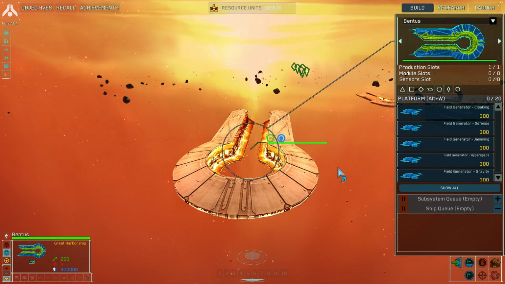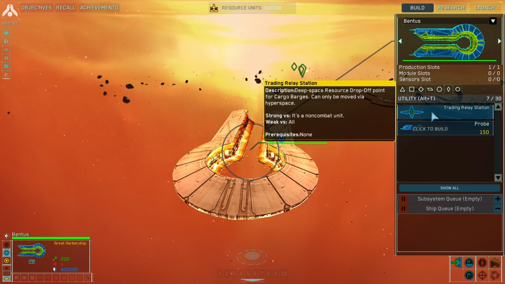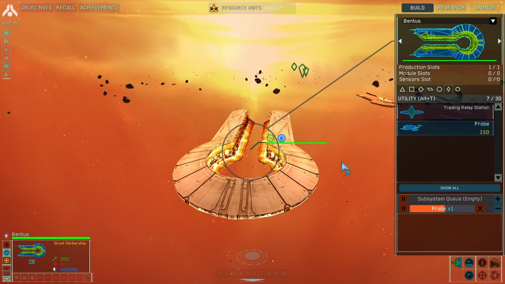I didn't actually build them because, one, they all look the same. They all have the frigate placeholder. And two, one of them is kind of glitched, and I actually had to reset everything because it glitched my mothership. And then we can build the trade relay station. We usually only build one. This is used for making your money. We'll get to that in a moment. We can build a probe, which I actually did not build. I totally forgot about it.